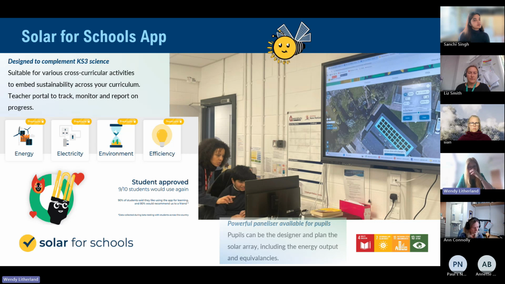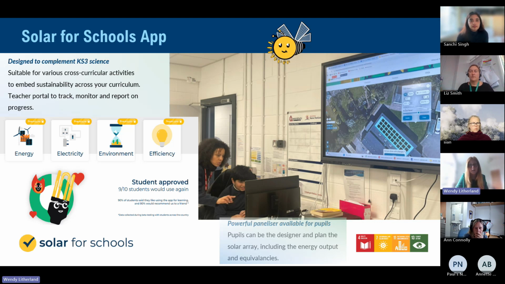They can see how much energy it requires. We can do it with year one with a clock and stick. We can do it up to A level, where we're talking about the angles, the glint and glare, and all the other various things that we have to come up with. And there's lots in between, thinking about trees, south facing, etc. The children really do engage in this. A great way to bring green careers into your school, playing but enjoying something that's really useful. At the end of that, it also gives you all the data about what the energy is that's stored.